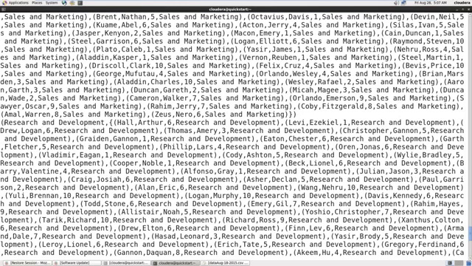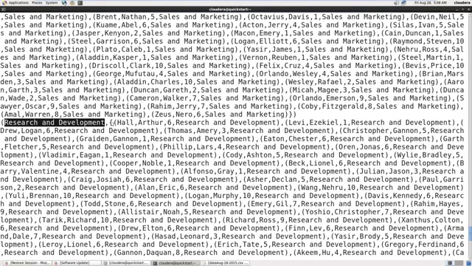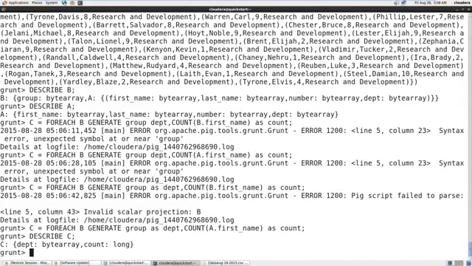So it will take this whole bag, and we said generate group, which is this department, and I want a count of first name. So in this bag, it will go to each tuple and count the number of first names. So let's dump C.